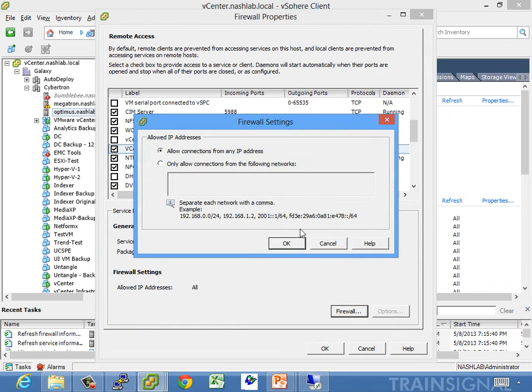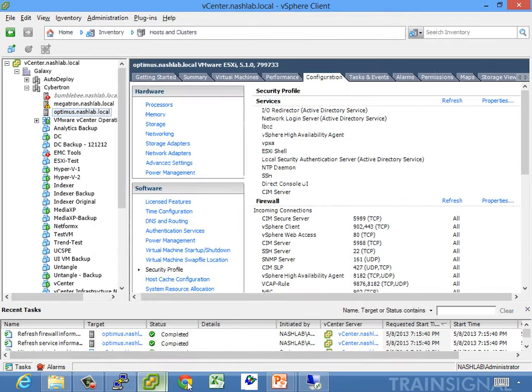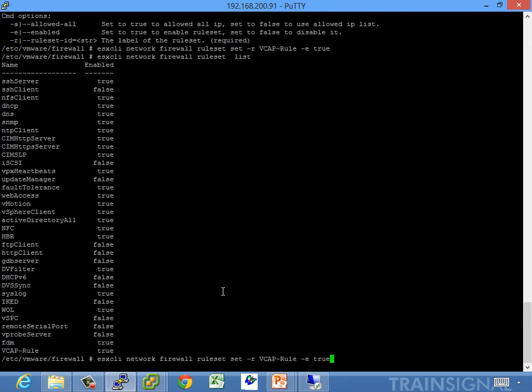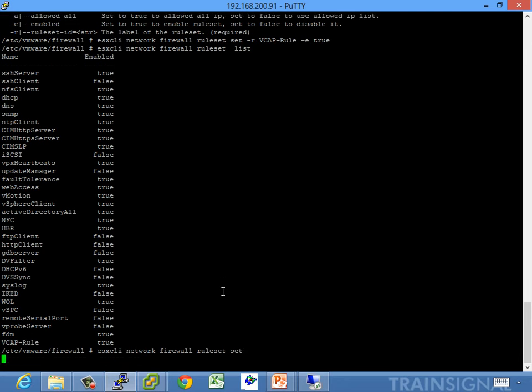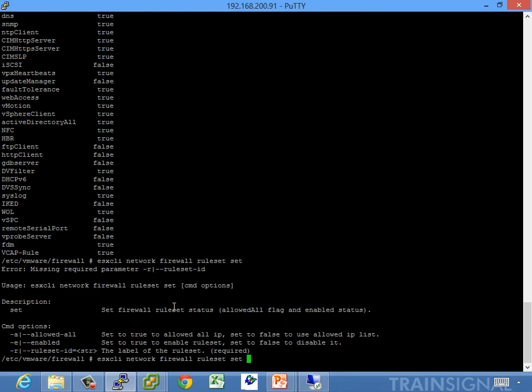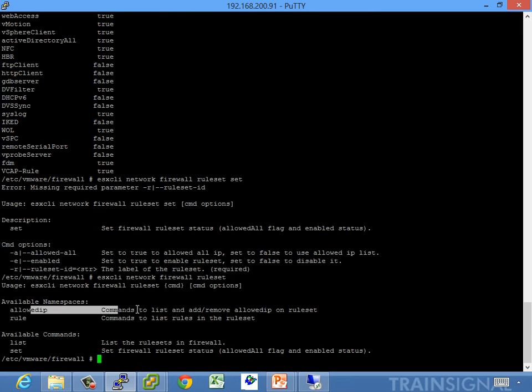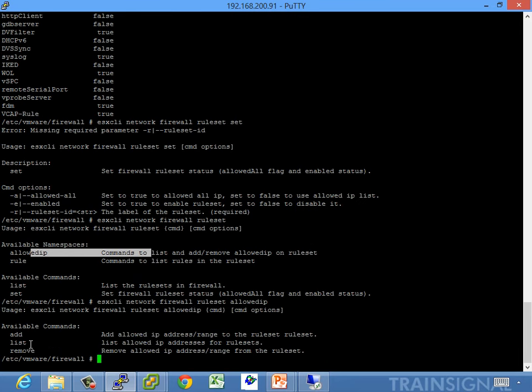Also on the firewall, I hit on this before, and we'll hit on it again. If it says, hey, create a firewall services rule, enable it, and only allow IPs from a certain subnet to do it, you come in here and you only allow the IPs, and you type those IPs in here. You can also do that again from the CLI. That's a set command. And it's basically to allow an IP list, and you can set an IP list. And there's your allowed IP range to list and remove IPs. So allowed IP, and then you add, list, or remove. I think that's easier done in the UI, but you can do it there.